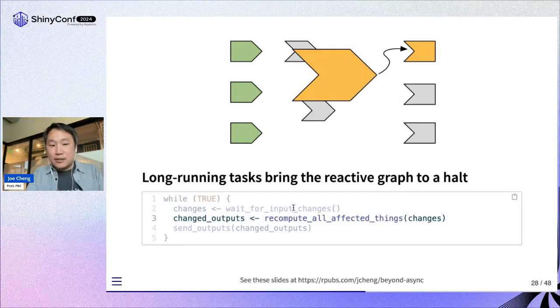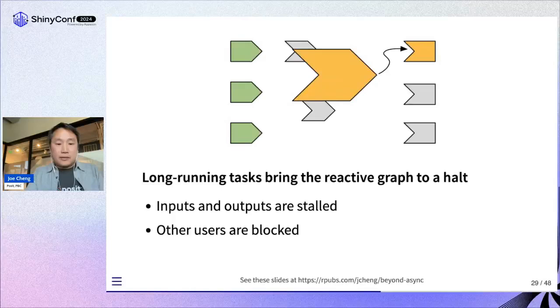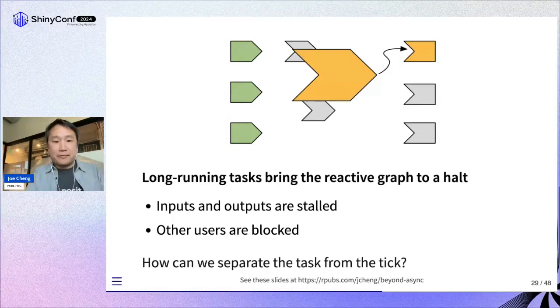We are stuck, unable to listen to new changes, and we are unable to communicate existing calculated outputs to the user. And not only that, but other users are blocked. Because R is single-threaded, we can't even begin to serve another user until we exit this reactive graph.